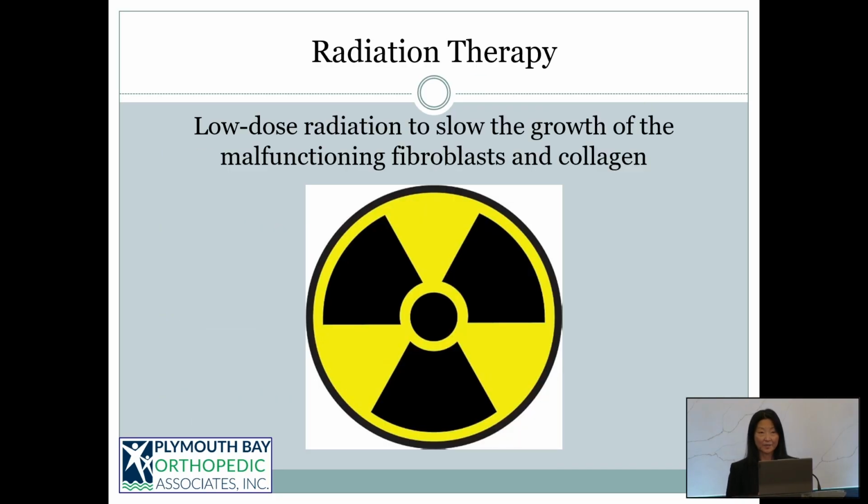For radiation therapy, this is really for when the hand hasn't started bending down. So it's when you first notice the nodules in the palm, and what the radiation oncologist can do is do these low-level radiation treatments, and the thought is that it softens the nodules and slows the progression of the disease. So for a lot of these patients that have the nodules but no contracture, I'll refer them over to Dr. Kennedy, a radiation oncologist at the hospital. As it progresses, so once you start getting the positive tabletop test, then we look at more invasive options.